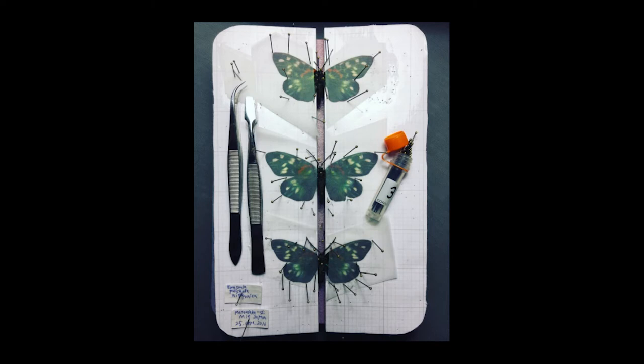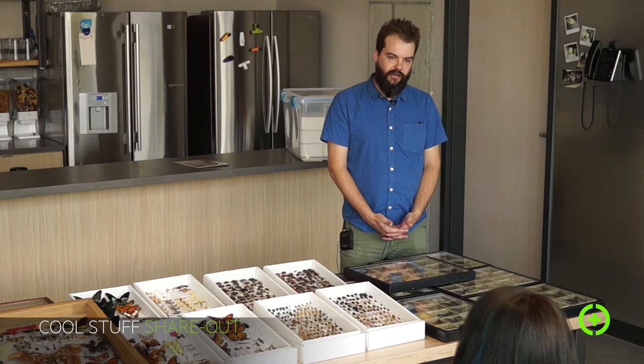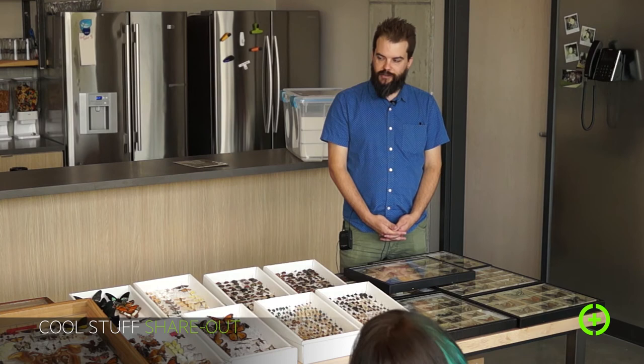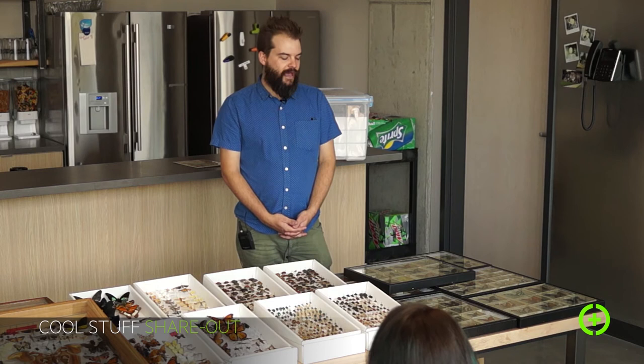This hobby was at its heyday in the 1950s — if you were rich and had time you could go anywhere, collect anything, and bring it back. You can get a license to import specimens, but it's expensive. A lot of it has to do with other countries' restrictions. Mexico is almost impossible to collect in. European countries are generally fine. Japan is fine. French Guiana, which is owned by France, I can go collect in — and that's in the Amazonian region. If you go on eBay and look up some specimens there are ones that are CITES protected species, like that one that sold for $7,000 — that's totally animal trafficking and probably shouldn't happen.